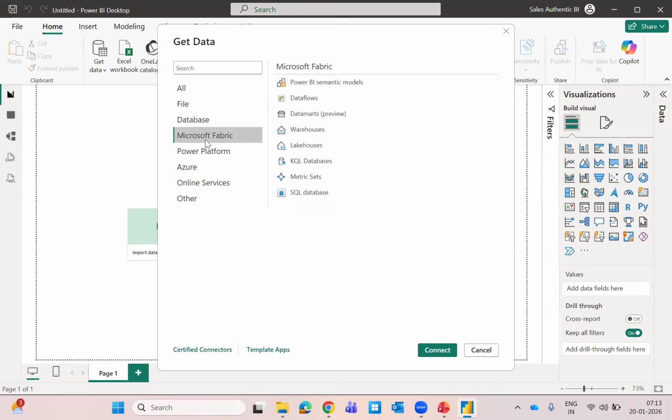And then this is actually a new terminology. Microsoft Fabric came into the picture just a year back. Before that, this used to be under Power Platform itself. Now they have rebranded it as Microsoft Fabric. And here you see Power BI semantic models. Traditionally, this used to be called a Power BI data set. I will explain later how it will be useful and what it is exactly. And then we have dataflows, data marts, all these things, whatever we create or have in the Power BI service.